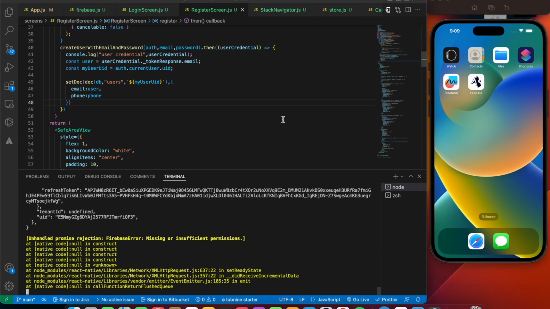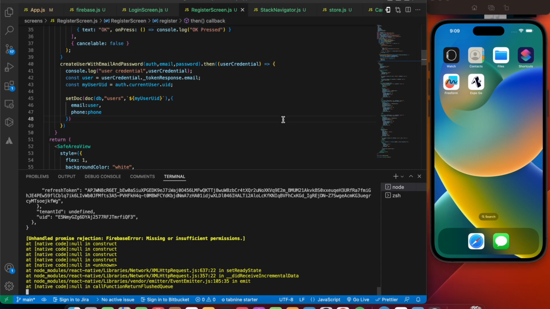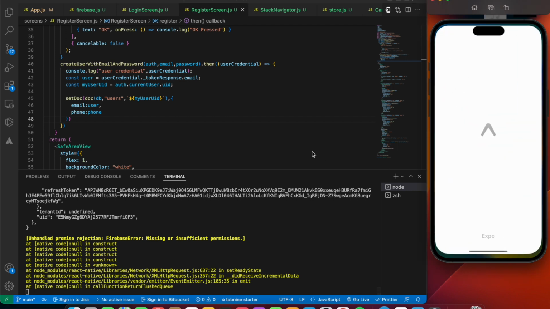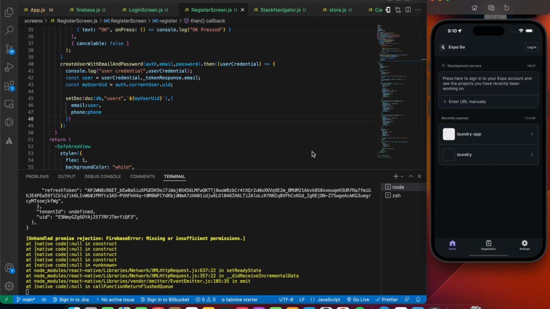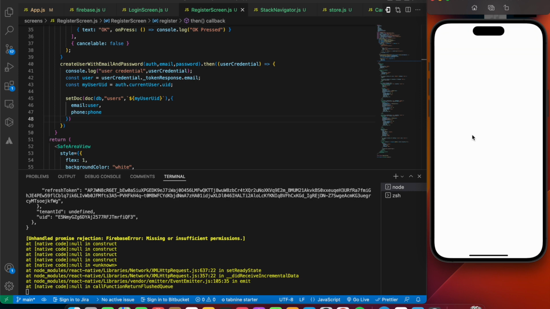Hopefully this time it should work, with the users collection being created and storing our users. So I'm gonna run the app again from the start.